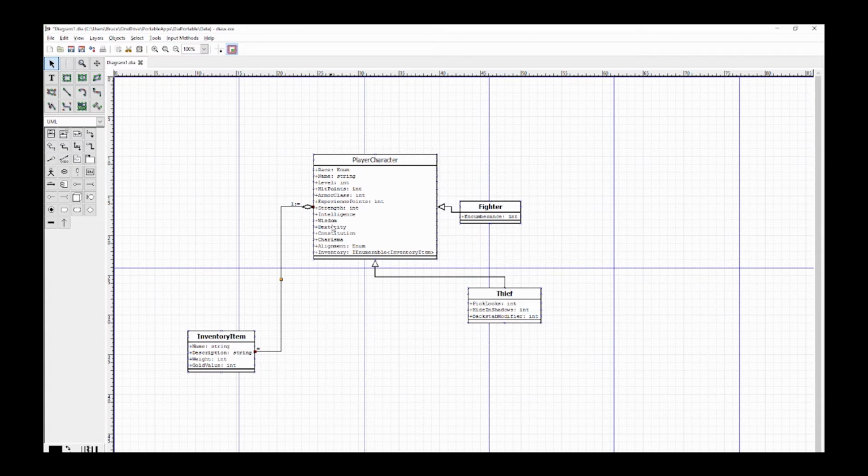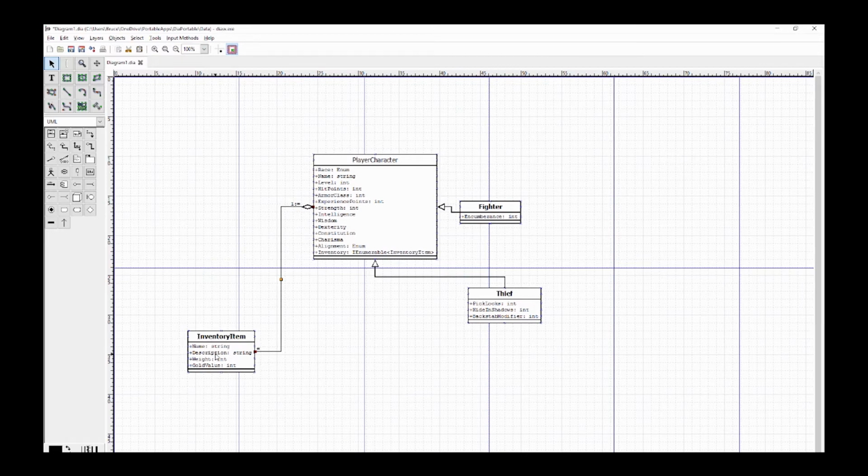So if you have lots of things in here, it's possible that you may only have 1 thing in here. So if you did some sort of object where it was 1 to 1, maybe you have left hand and right hand weapon, and a weapon is a specialized object. Well, you can only hold 1 at a time in each hand, so left hand and right hand might be 1 to 1. So those are the most common ones. I suspect you will find 1 to many probably the most useful and the most used. All right, so that's inventory item, and I think that describes an inventory reasonably well.